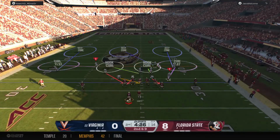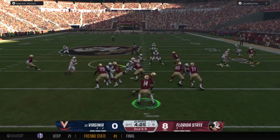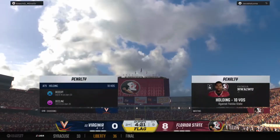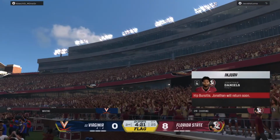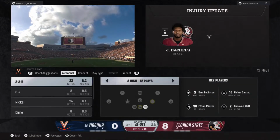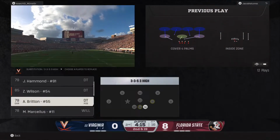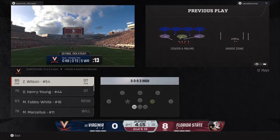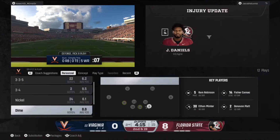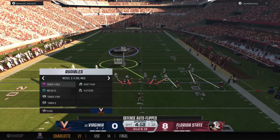Didn't get much on 1st down. It's 2nd and 9. Off the bootleg to buy a little space. It's complete to the left. He's brought down, but there's a flag on the play. Let's see if it stands. They say you could call holding on every play. Well, they did on that one. So after getting nabbed for holding, it's 2nd and long.